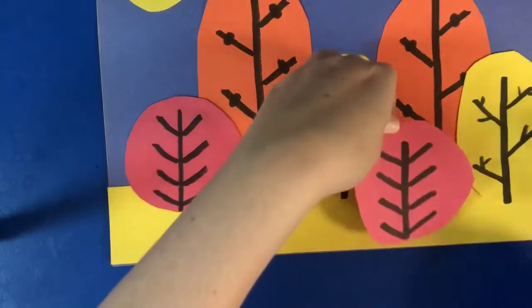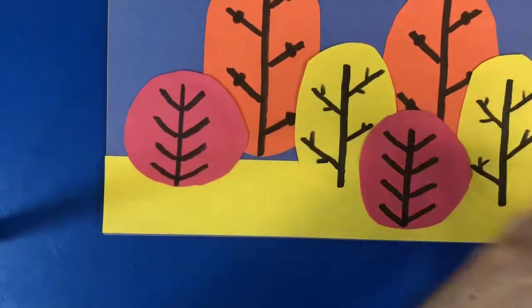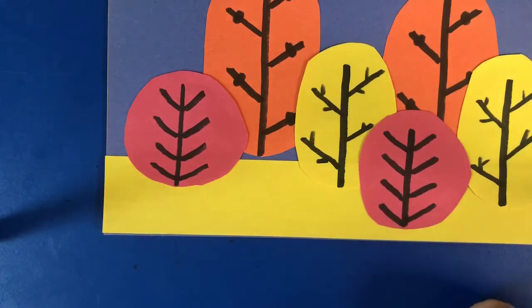After we put these on, we can use our marker to draw some tree trunks down into the grass, and then we're done.